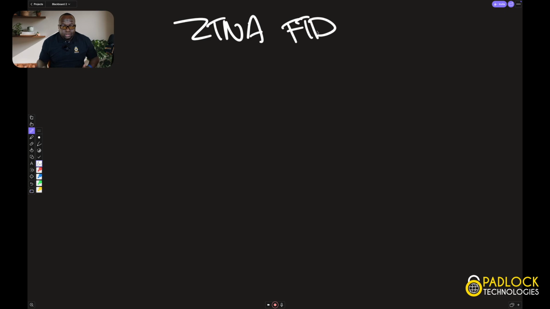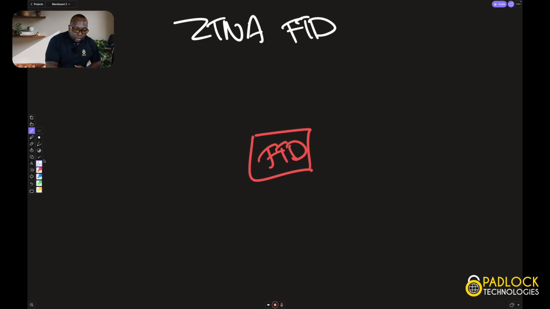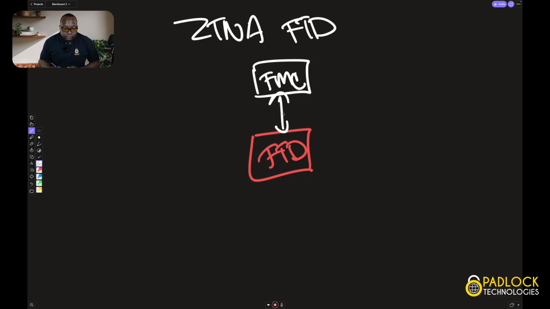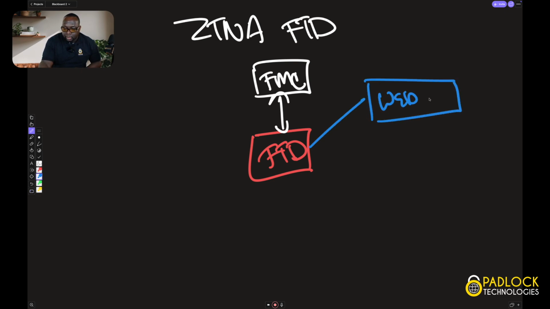So what does that look like? Let's put the firewall here. Now, currently, you can only use Duo or Azure. In my lab, I'm using Entra ID, or Azure. I could use Duo, but it's easier for me to just create an application in Azure for this. Then you have your FMC here, with your management and all that good stuff. And then let's say you have a resource over here, some type of web server or something.